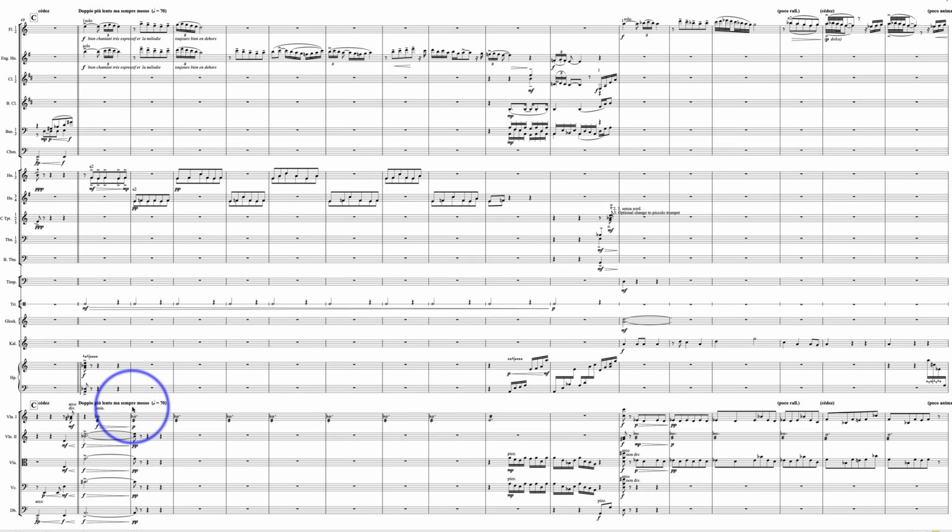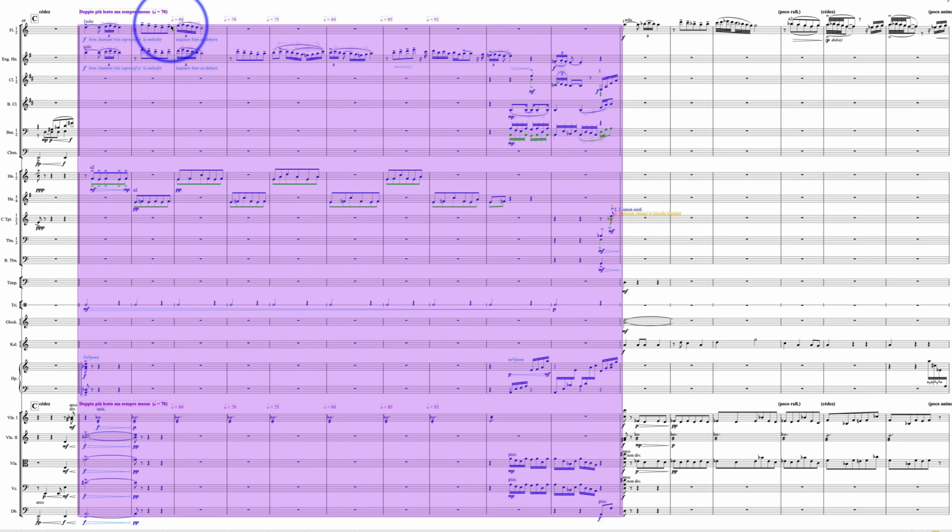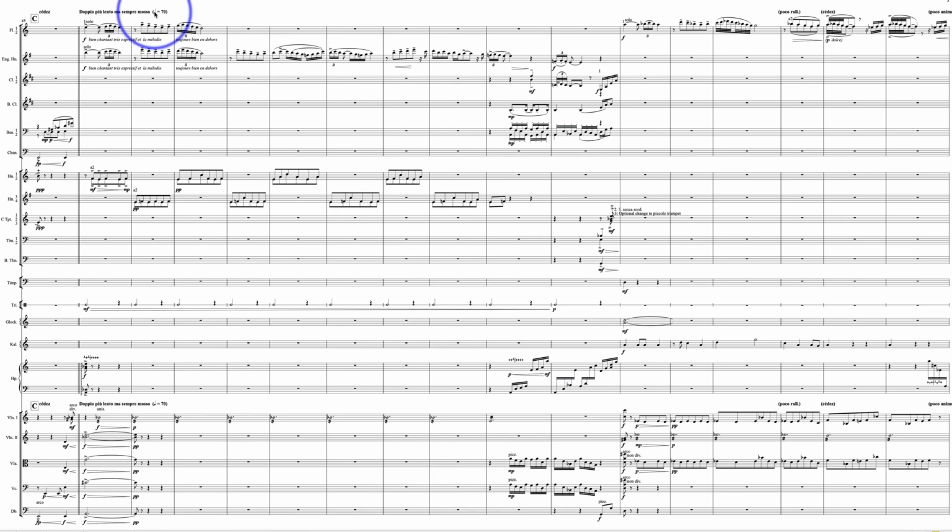Right here you've got sempre meno, so you're basically going under that tempo, and you're also adding some fluctuations. We can see that you played around a bit with the tempo, similar to how the pianists do it, and I think that's great. But I feel it gets a little too fiddly after a while, and I think it'd be better to bring the tempo up to a true ma sempre mosso. So half as fast, 90 plus a little something, which I scored as about 100, about where the pianists play it.